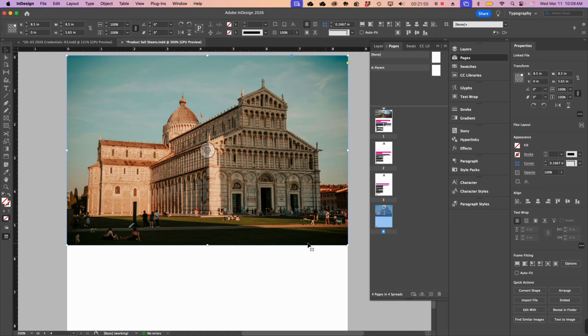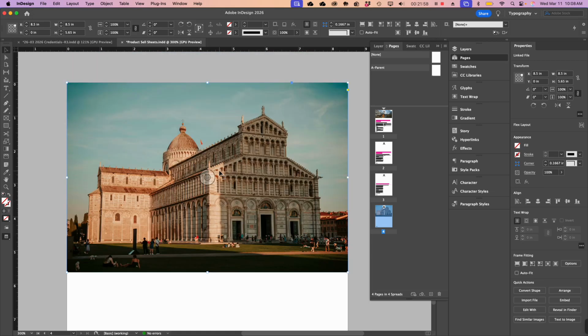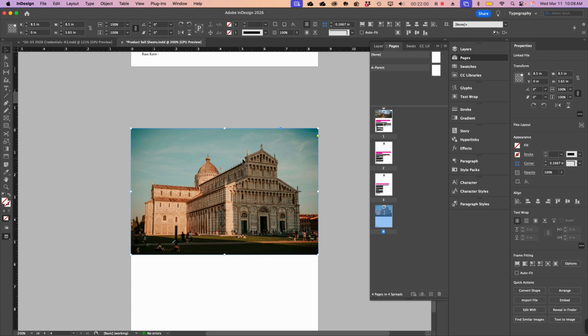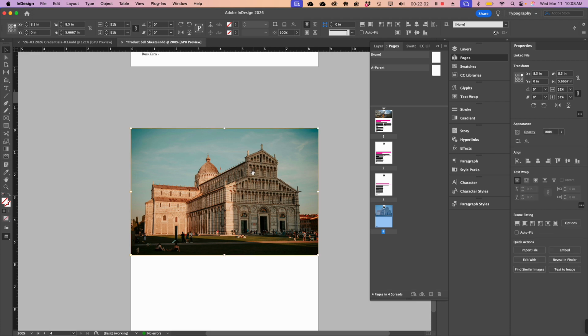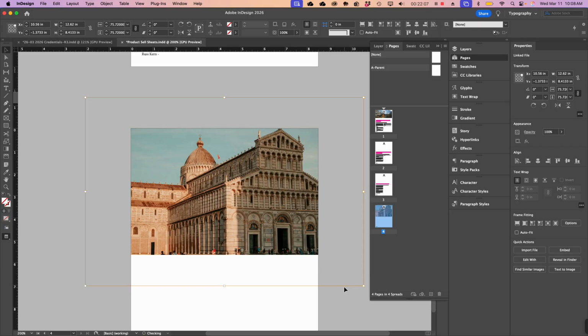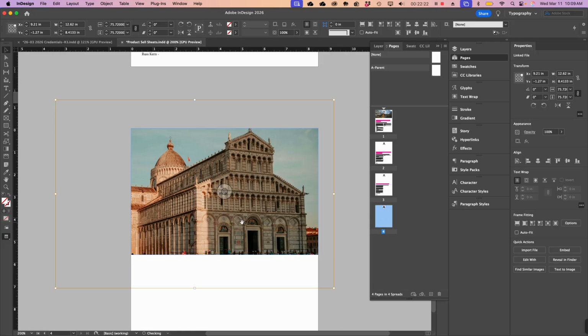And if I think the crop of my image should be a little tighter, I'll just double click on the box so I can select the image and I can scale it up. That's basic working with an image box, with an image within a layout.